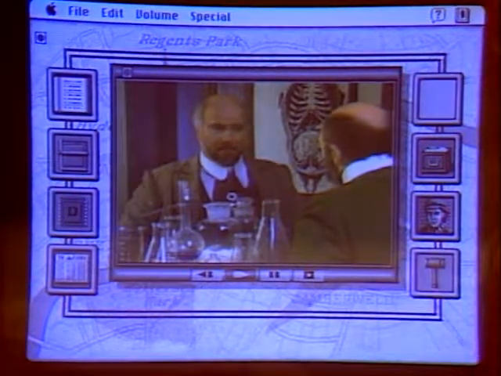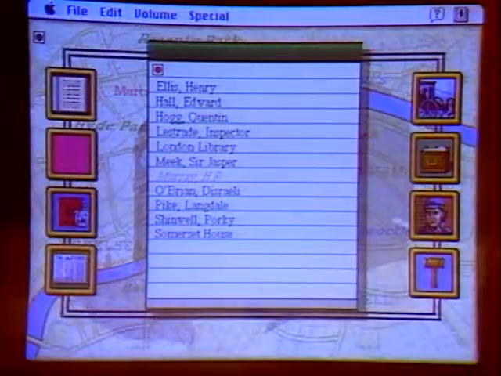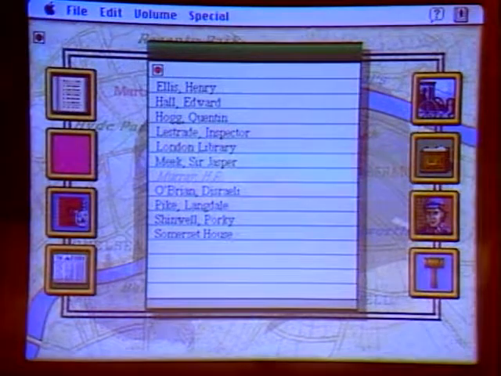They mention the names of other suspects during the video, and then you have to decide, okay, well, maybe that person is a potential suspect. Select from maybe the directory or the notebook and go and visit those people. Eventually you'll decide who was the murderer, and you get to go to court and try and prove to the judge that you truly understand who murdered the person, why, where, and so on.